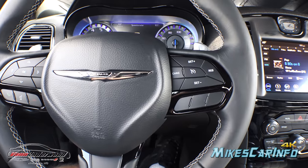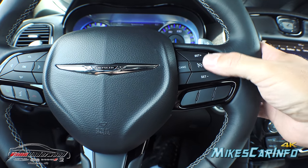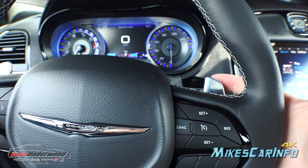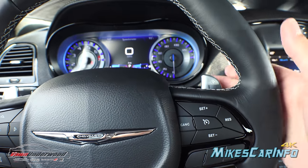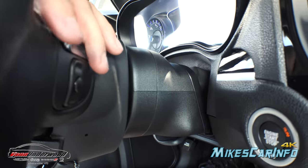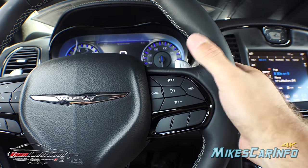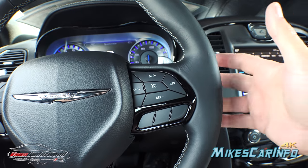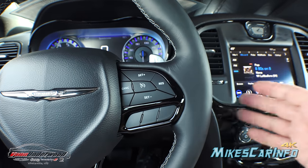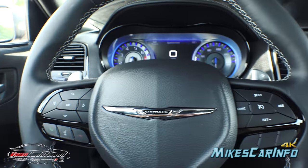You can see gloss black accents around the buttons and little bolster grips on top. On the right side is your cruise control: turn it on, set it, plus and minus, resume, and cancel. You also have paddle shifters on the back of the steering wheel — they're mounted to the wheel itself, not the column. Right there is your plus and minus for going through gears. Just below that is a toggle switch with a center button: the right side controls radio volume, and the center button cycles through audio sources like AM, FM, satellite radio, or media.